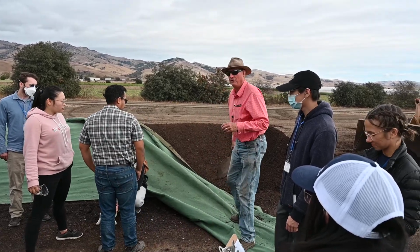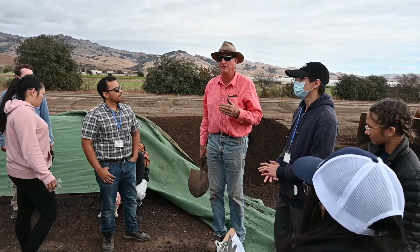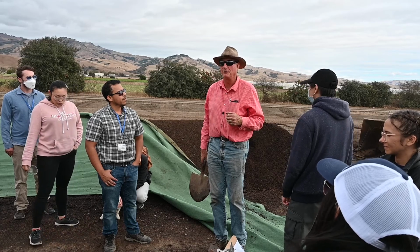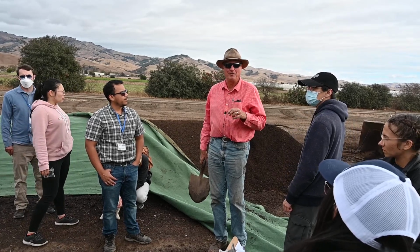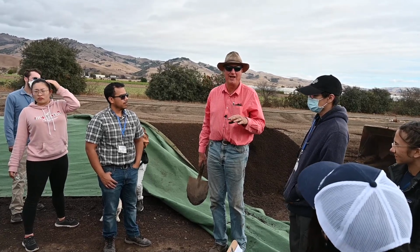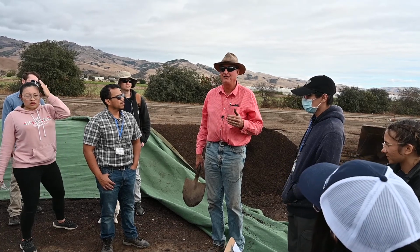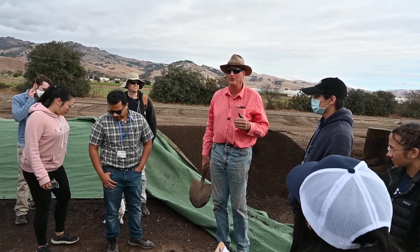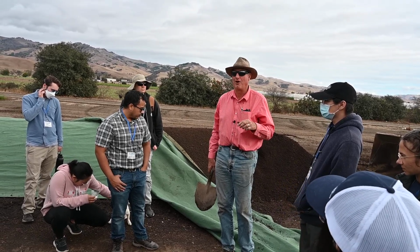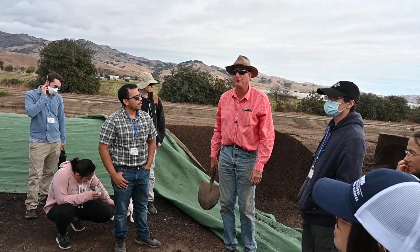People might make good compost with dairy manure and a carbon material, and it can be very good compost. It's just that we can add some extra feedstocks easily enough. To get set up to make compost, you need to have the equipment, a little bit of know-how, the site, and feedstock. Feedstocks can change from location depending on what's available. Dairy manure, the green material, or cull vegetables were always available from the beginning, so that's what we build our compost around.